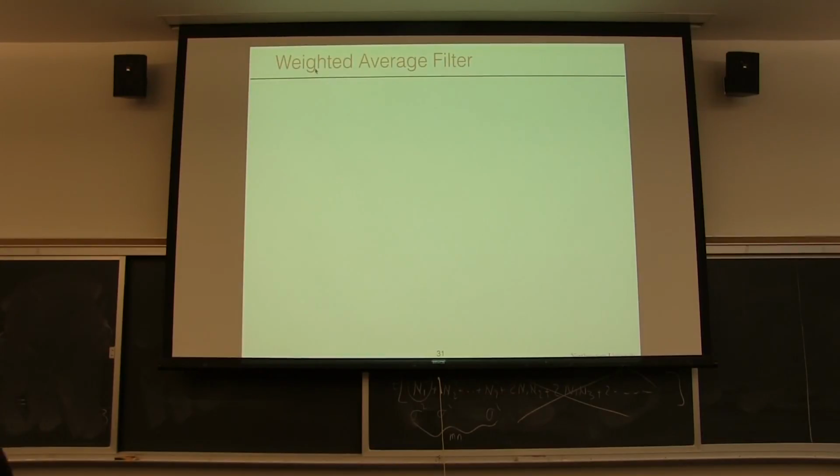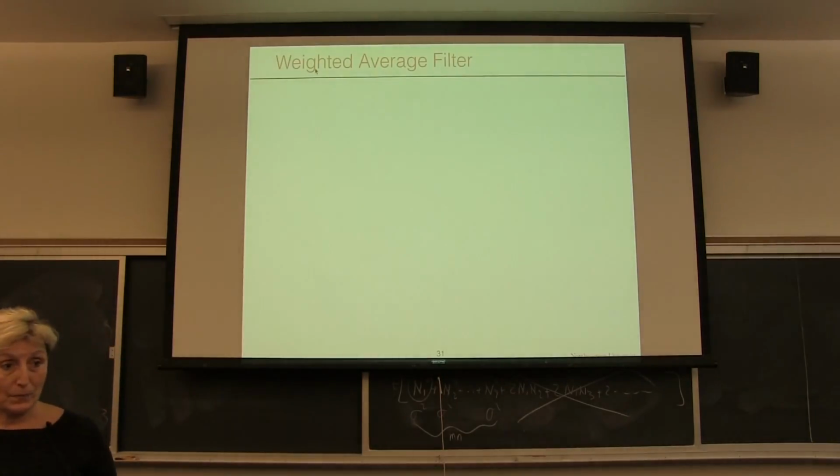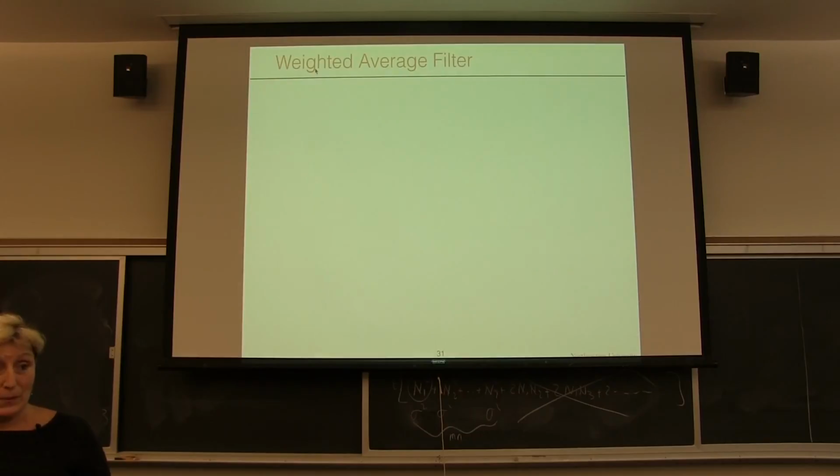So let's try to diminish the effect of this blurring on the edges, and try to make bigger masks that don't affect my edges so badly. One solution that you might think of is a weighted average. How does a weighted average help in this sense? Cell phones down, please. How might a weighted average help?